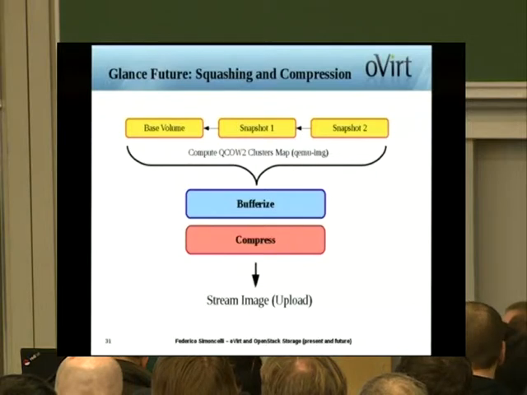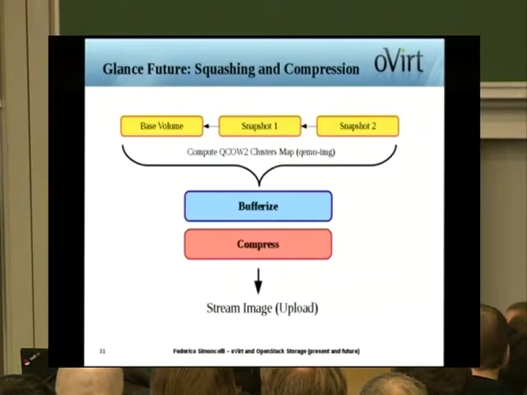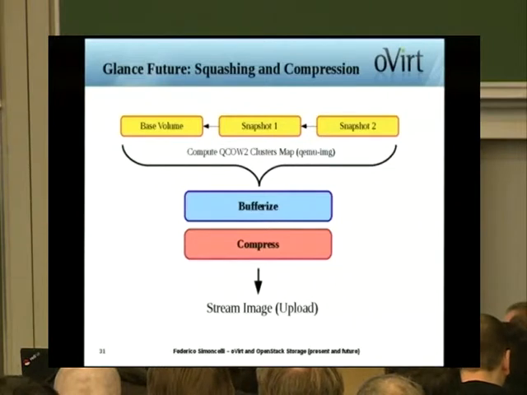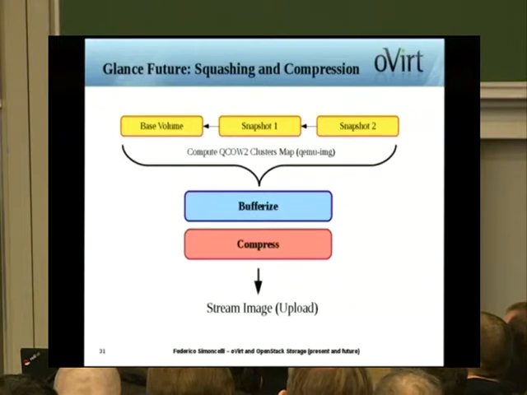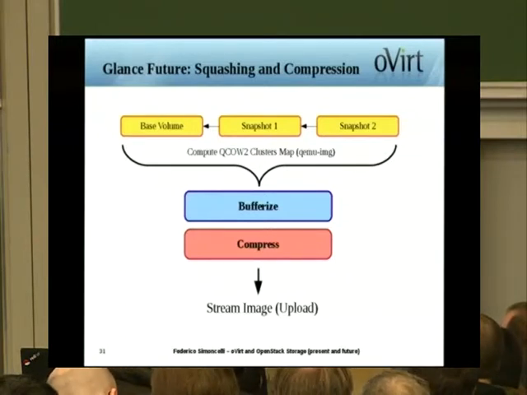And there will be support for this in qemu-img, right? It will give us a map of blocks that are scattered around in these volumes, and then we will read them sequentially, and after buffering them, we can compress them and stream them. So this is just one of the ideas on how to deal with the problem without using some additional space where we store the image just for the upload.